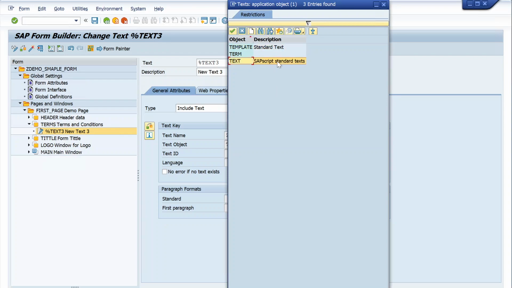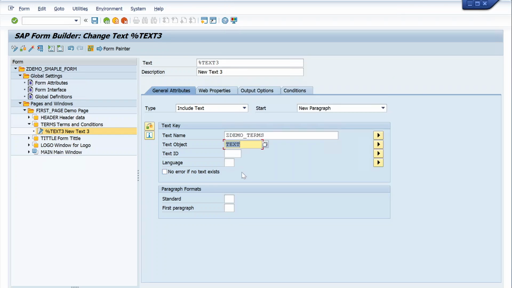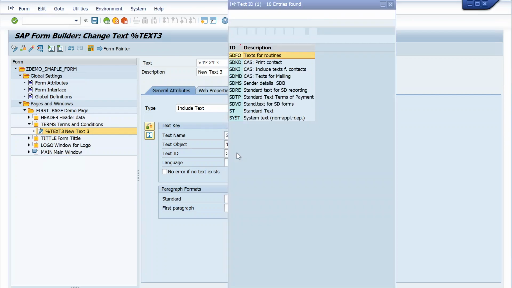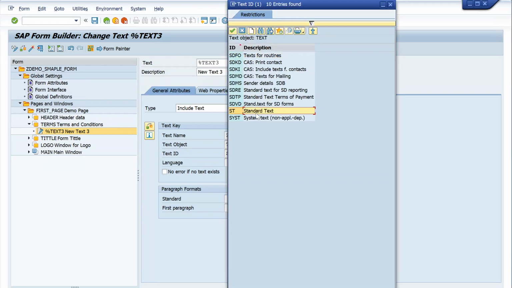This one, SAP script standard text. You need to select this. SAP script standard text. Text ID is ST. ST means standard text. This one, standard text.